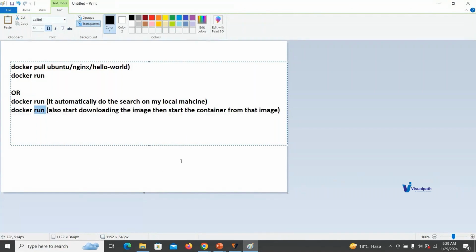Nginx application was up and running. We all tested it, right? On port 80. This is the power of containers. This is the power of Docker. So containers are a very, very simplified thing.